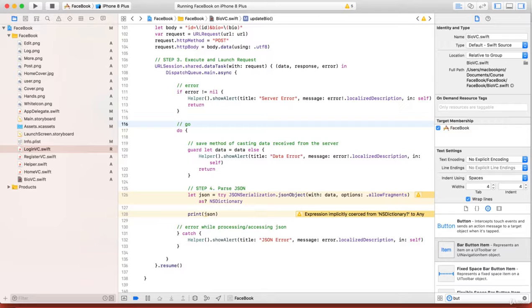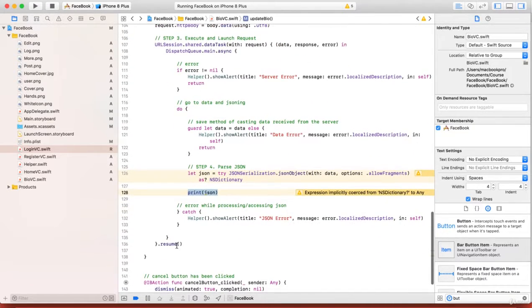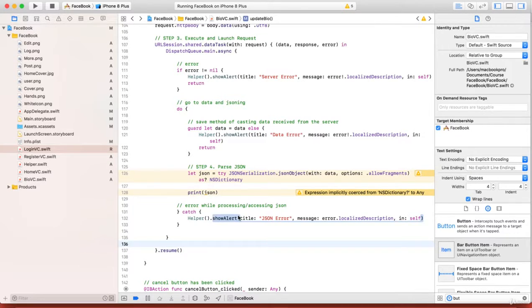Okay, then if there are no errors, go to data and JSONing, I would call it. So now we want to check what type of JSON, or what type of information from the server, we receive. Let's check it out now.